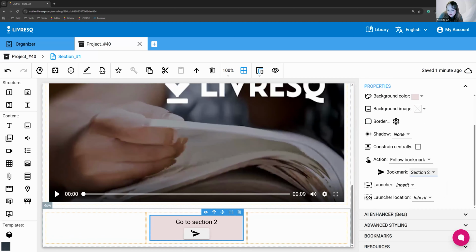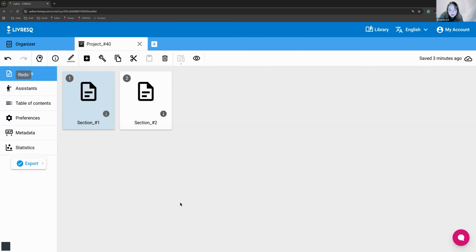And now you even have this icon here, the launcher icon. You can hide it, you can change its location according to how you design the button, you can add more colors, whatever you see fit or whatever fits into your design. We'll just leave it. It signals to the learner that this is a button. And now if we go under project, under the entire project, so I've navigated back to where I see both my sections. Otherwise, if I preview from one section, I won't be able to move to the next.